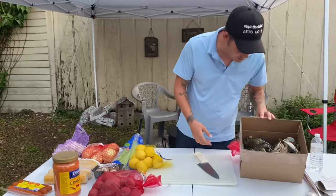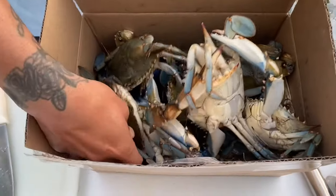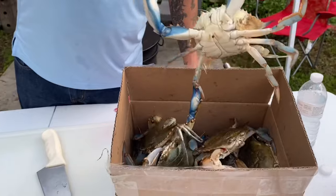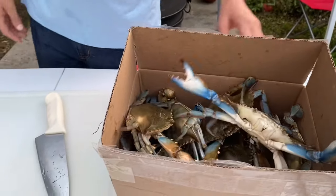Of course, you're gonna need some beautiful blue crabs, all right? This is what we use. That's what we got at hand today. Check it out. They're pretty nice. We got some beautiful blue crabs. So we're gonna have that.